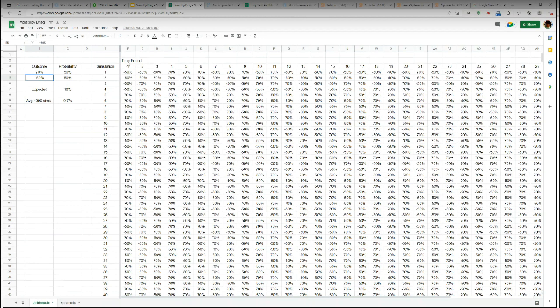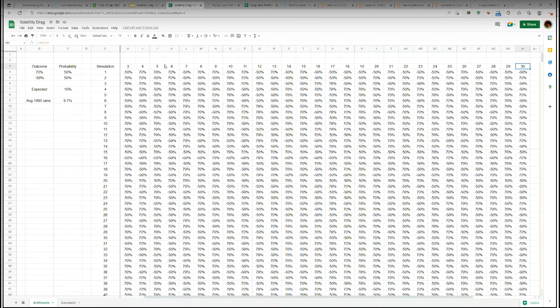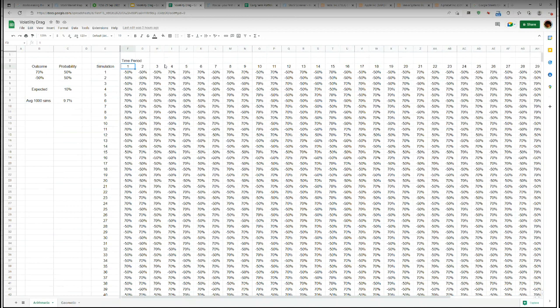So if we put this under simulations, for example, the type of bet is that we reset every time. So you do this bet, let's look at the outcome, whether you win or lose, then we repeat again and keep on repeating. So you either win or lose, nothing gets compounded over time. So this is the time period, if we go from left to right. We have 30 years, and every year we play once.